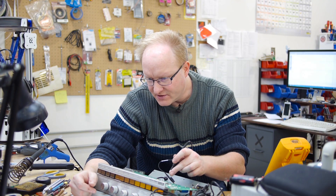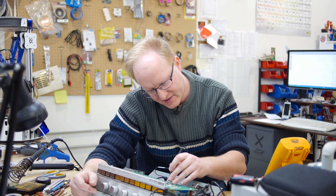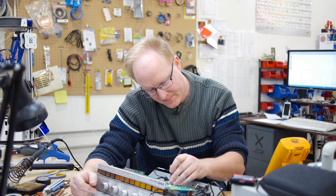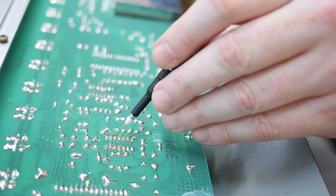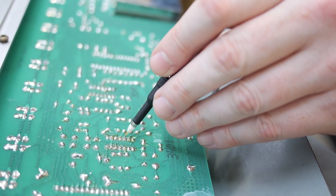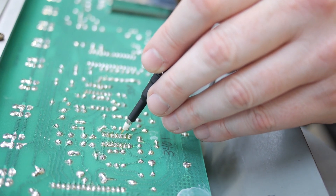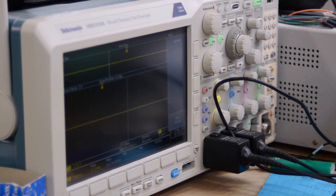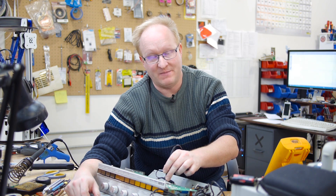I can only find one schematic and had to paste it together from two pieces — the resolution isn't very good, but I can see the op amps. It conveniently shows what waveforms you should be seeing at each test point. Using the oscilloscope, pin 10 of the 3401 is giving us something. There's supposed to be a sawtooth wave off pin 5 of the 3401 — and there's nothing on that pin. So it looks like one of these operational amplifiers isn't doing its job. I will swap them both out with modern day equivalents and let's see what happens.